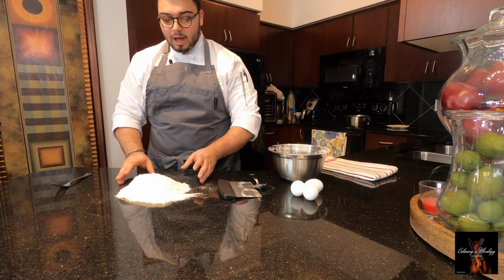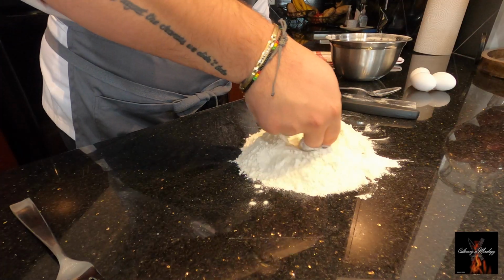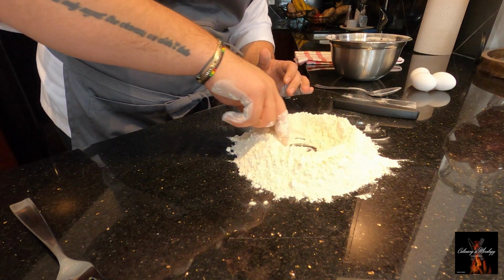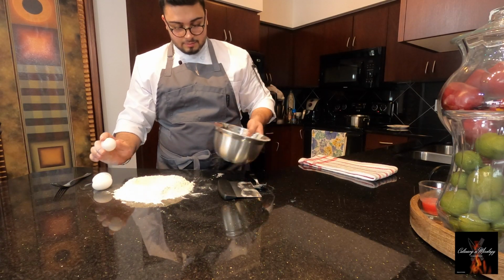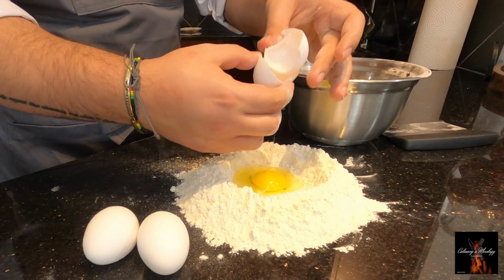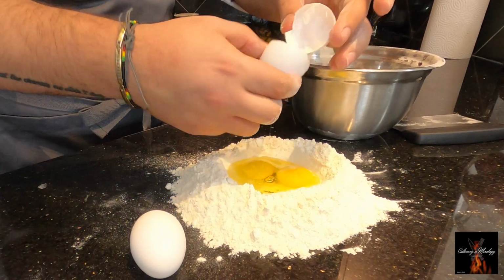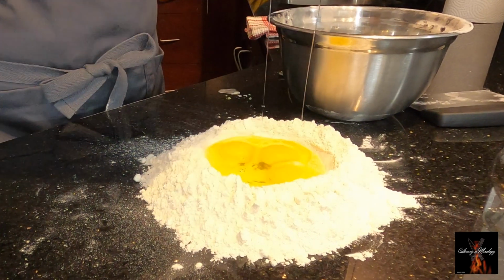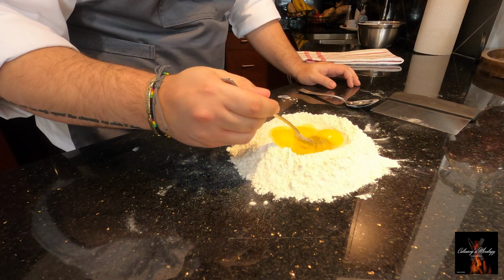All right, you guys, so here we have 300 grams of 00 flour. Gonna make it like that. And in the middle, make a well. And we're gonna need 3 whole eggs. Okay, and with the fork, we're gonna start whisking.